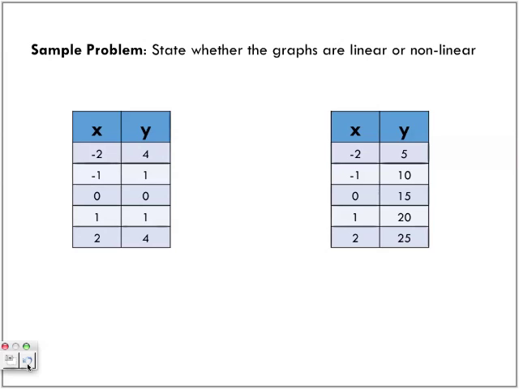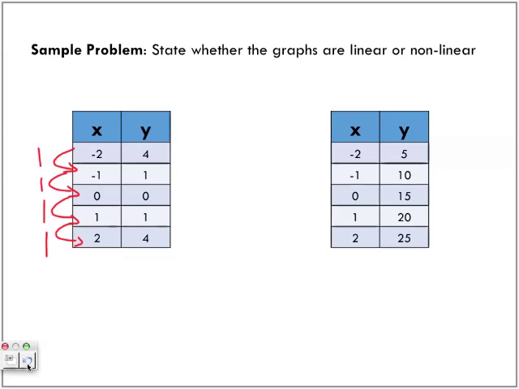Let's look at the following sample problems. I'm just going to give you these two, but you're not going to have any space to graph them, so you have to figure out the value. Let's look at the difference. From -2 to -1, ignore the sign, 1. -1 to 0, 1. 0 to 1, 1. 1 to 2, 1. So far, so good.